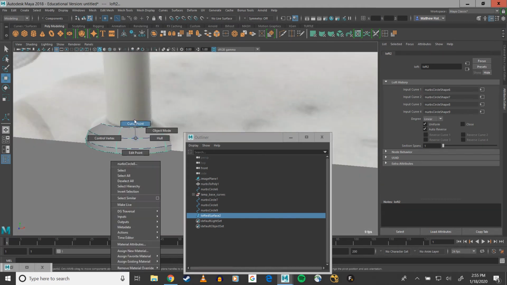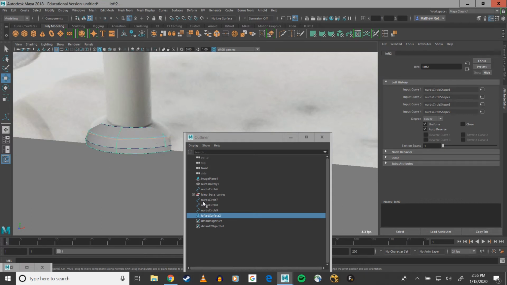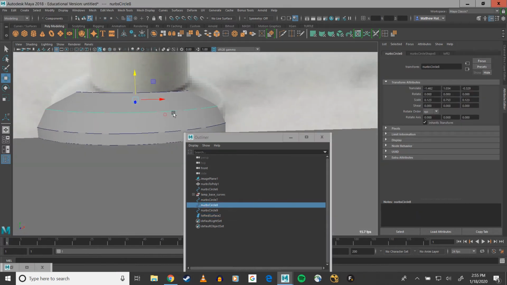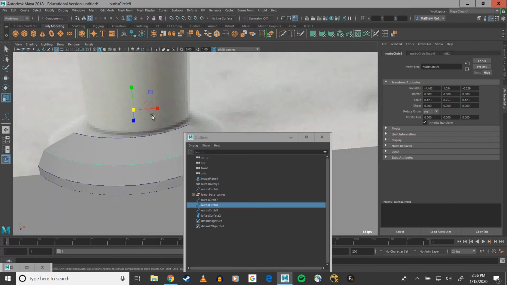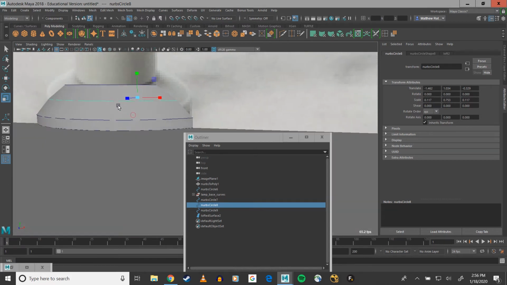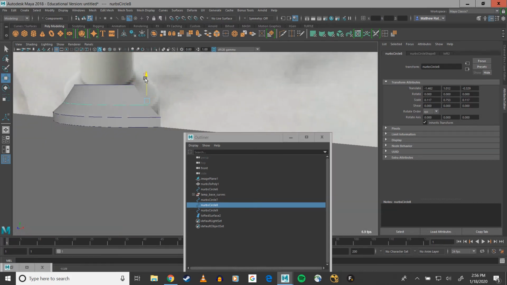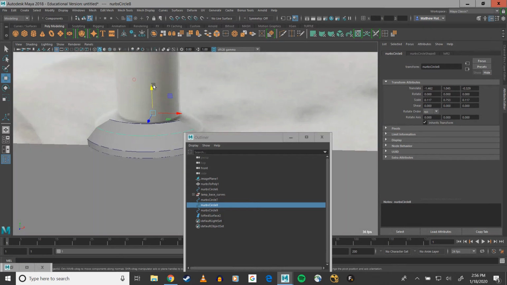And maybe I don't want this one to be in here, but I can use that and maneuver that to really easily change how this curve should happen.